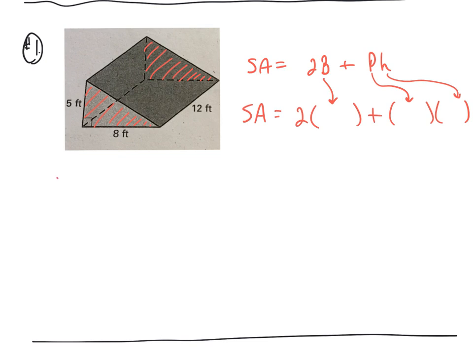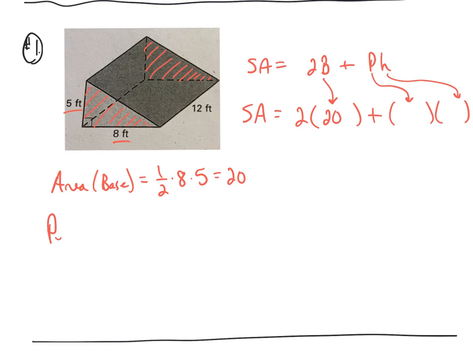So do we know how to calculate the area of a base? In this case, the area of a triangle? Well, heck yeah. The area of a triangle is going to be 1/2 times the base times the height. So in our case, the base is 8 and the height is 5. So the area of one of the bases is 1/2 times 8 times 5, which is going to get us 20. So capital B is 20.